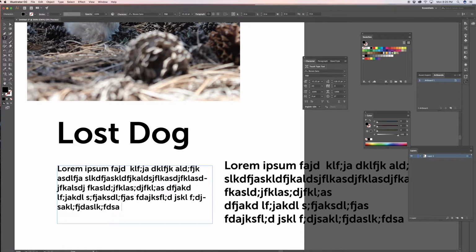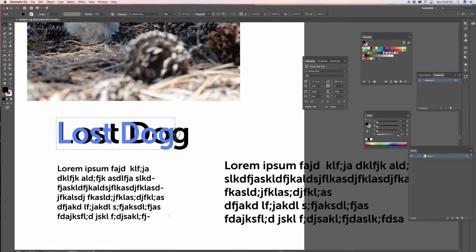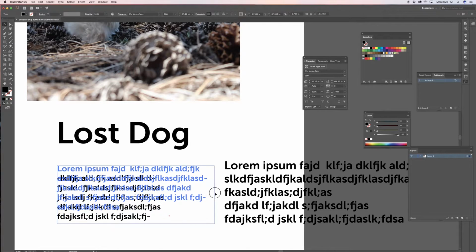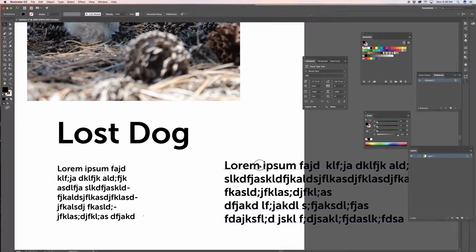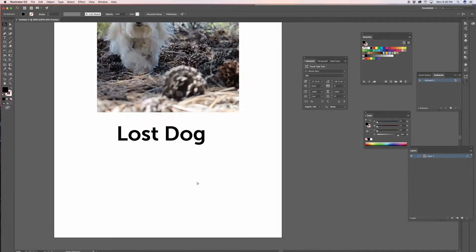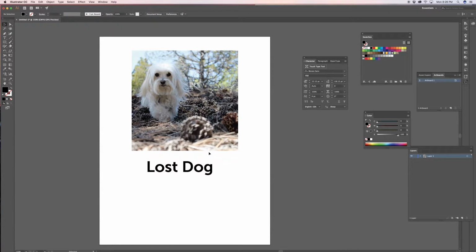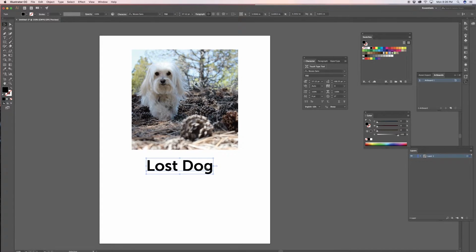And so if you see, instead of distorting the type, if I click and drag on this one, because it's on a path, it's actually adjusting the width of that type. This one's actually adjusting that text area. So you can change it, and you can make multiple columns of text. So as you're starting to add content to your flyer, if you find that you are doing a lot of hard returns to space things out, it's probably best that you actually create separate text portions that are on a path.